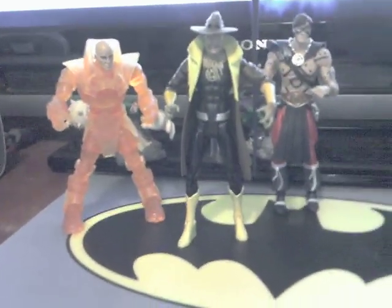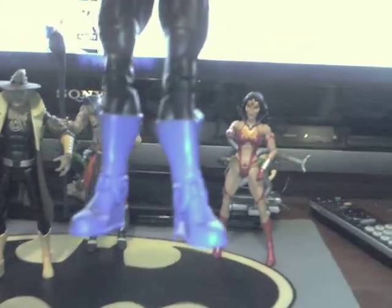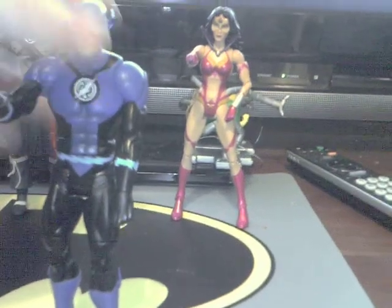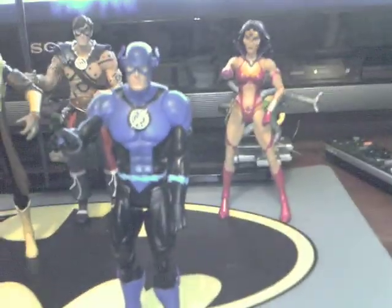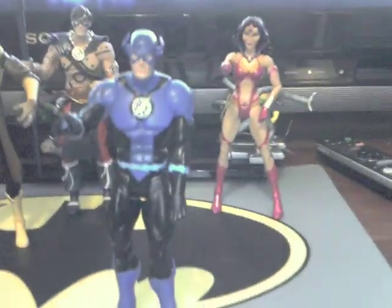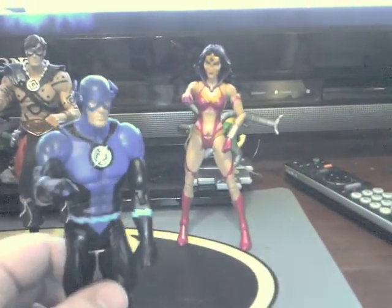Next, excuse me a little bit, is going to be the Blue Lantern Flash. He's another one of those where the legs are just, I don't know if it's the time spent in the packaging, but you see here the one leg there on the right is just a little oddly off. It is a very cool take on the Flash. It's basically the design of a lantern costume, but with the Flash's lightning bolts thrown in. If you made the color scheme green and changed the logo, and of course changed the mask, it would just be a normal lantern costume. He does have his arm pointed out with his ring, so that you can give him the pose that he's firing his ring off.